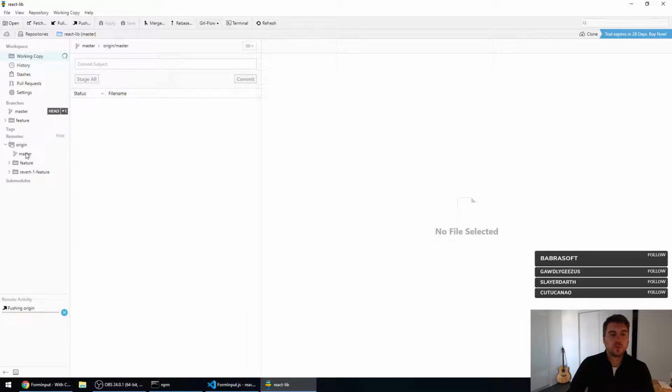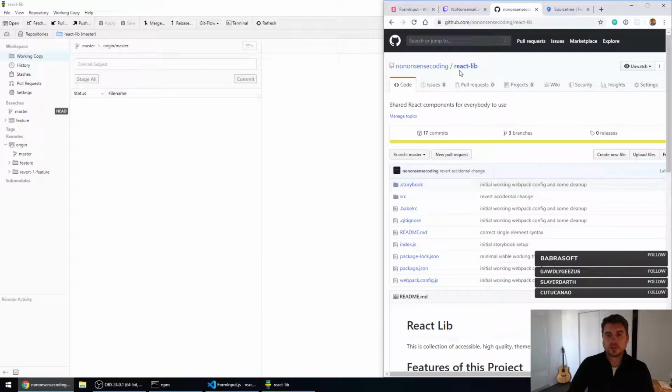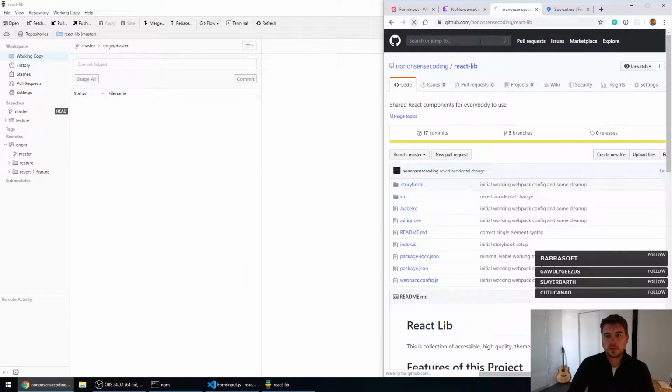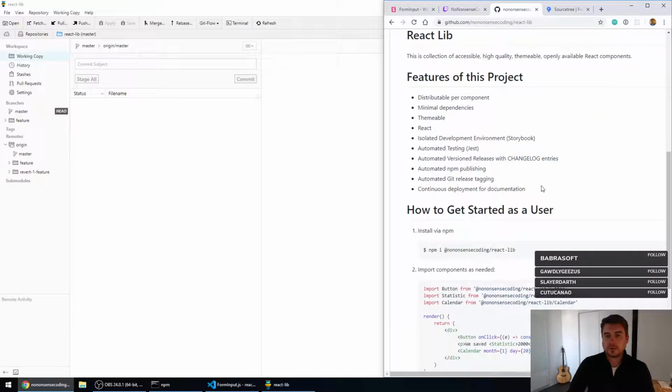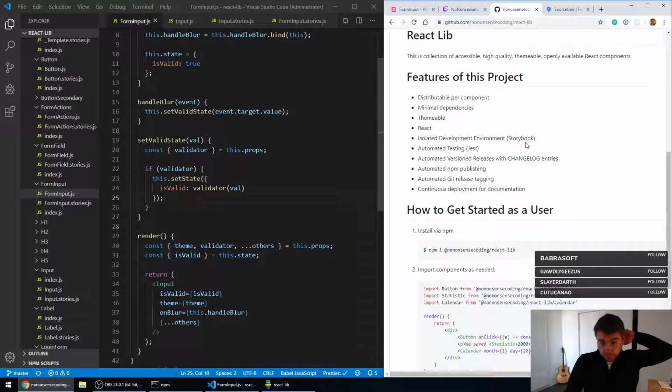By the way, if you want to see this code, I'm pushing it all to this repo here, which is publicly available. And this doesn't do all these things yet, but it is going to be doing all of these things.